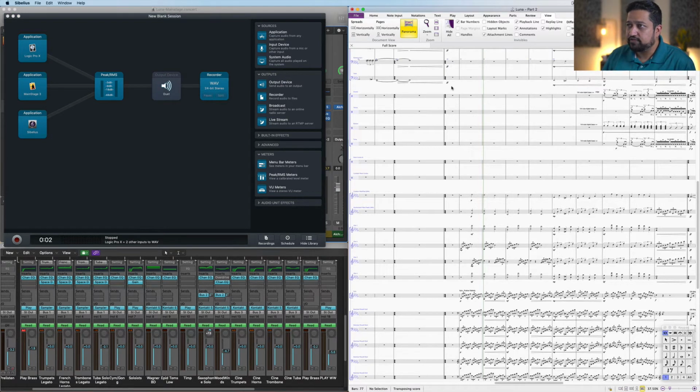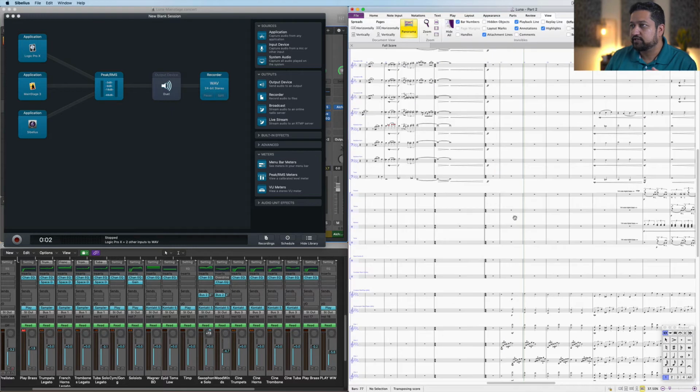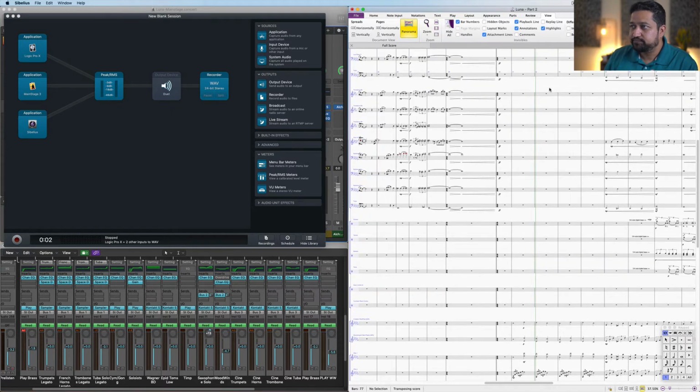Okay. So for example, again, I'm using these three programs, but you can find the equivalent way of doing it in your program if you're using Finale or Dorico. And then if you're using another DAW, you can figure out conceptually the different ways to do this. But basically what I would do is a couple different things.